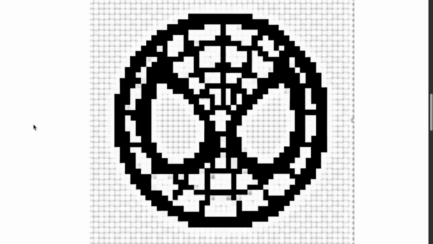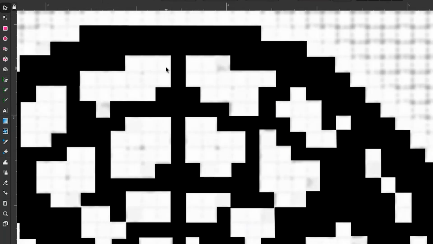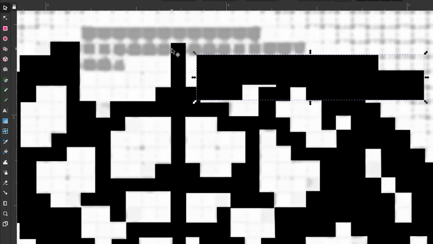This is what it will look like when it's all done. Let me give you a couple of tips here. So one thing I did do is I used the rectangle tool to patch up some of these gaps here. So if I had a gap like this, I would use the rectangle tool to patch that up. Another tip is to overlap so that you don't have any of those gaps. So this layer here is overlapping with this layer.